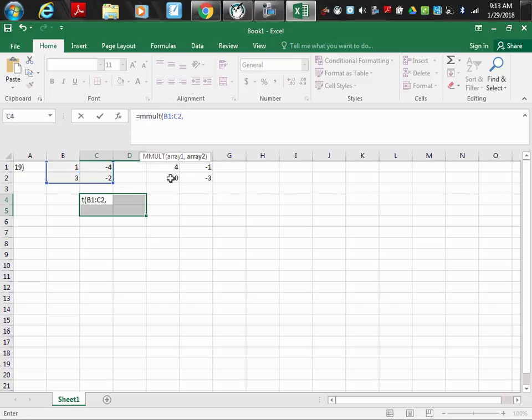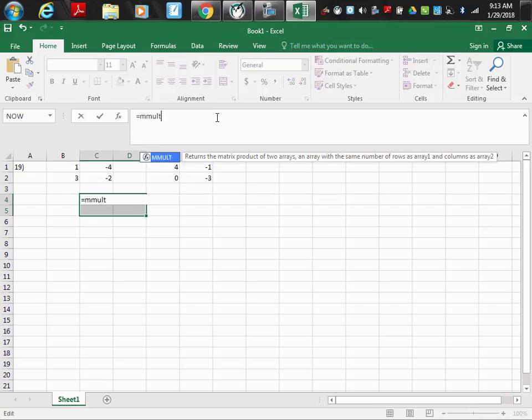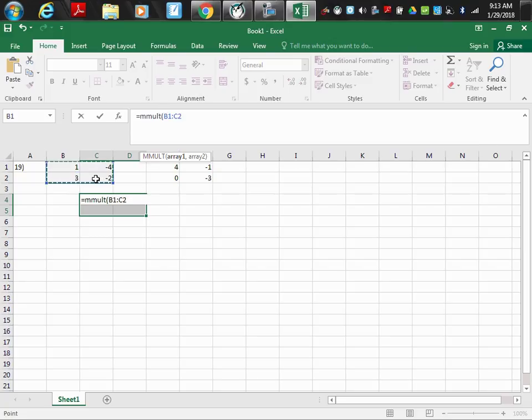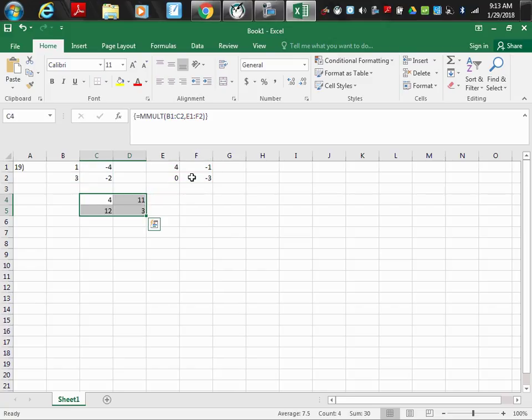Array 1, comma, matrix 2, and then Control Shift and Enter. I do not know why mine is not doing right, but it is Control and Shift and then Enter. Comma, Control Shift, Enter. There it went. All right. Control and Shift and Enter.